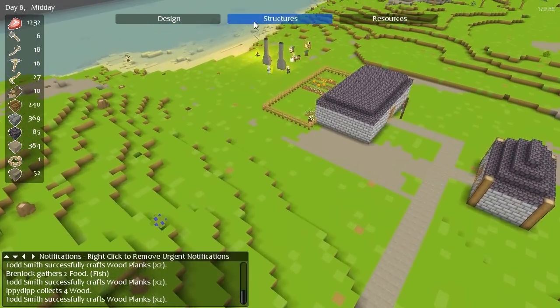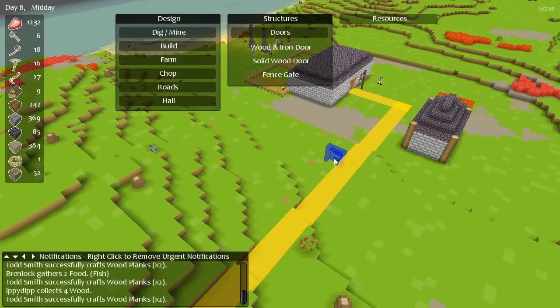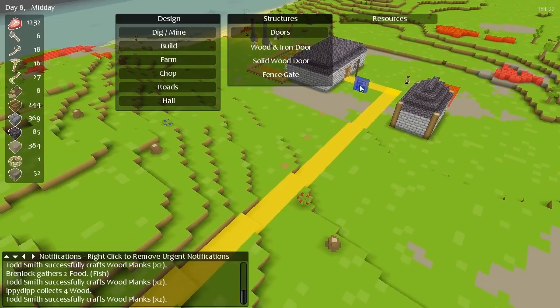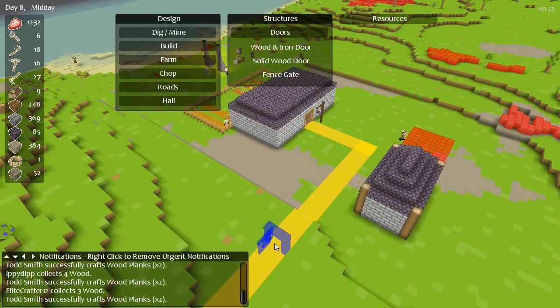So first thing I'm going to do today is make a door. Now, where do I want this door? Thinking of a wooden iron door, maybe. It's going to have to go around that way. Roads can go through doors, right? So I'm thinking my outskirts tend to be around here, maybe.